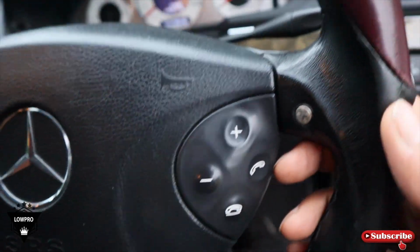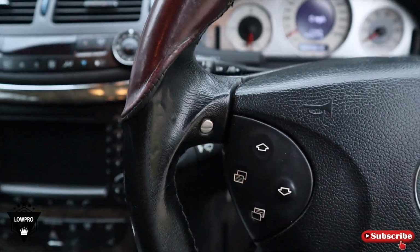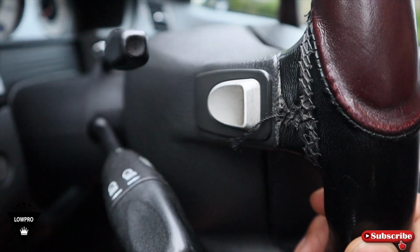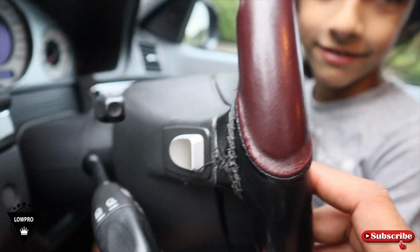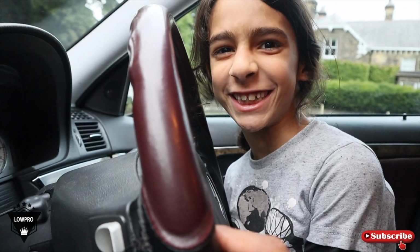This plus, because there's a button behind here that does the gears. And there's a minus on that side to downshift. I don't really use those. But yeah, talking of buttons, it has these manual, I couldn't call them paddles, they are literally buttons. And they're a bit puny. You can put upgrade paddles and things on them, but I'm not that serious about this, too worried about that. And it costs money. That costs money, son.